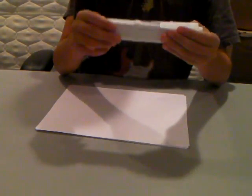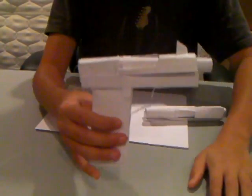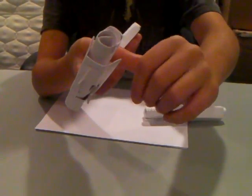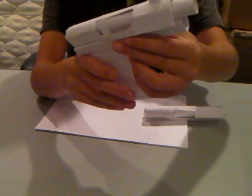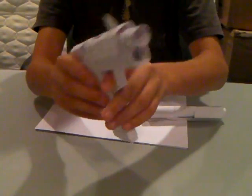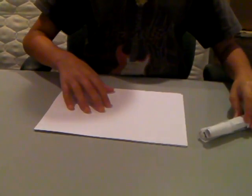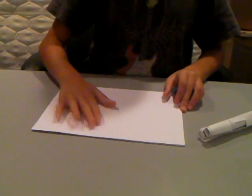We've made the body right now. This is what it will look like in the end, but there's going to be a part 5 showing you how to make a silencer, how to make an add-on scope, and how to make a flashlight. So, as I say, you need scissors, paper, and tape.